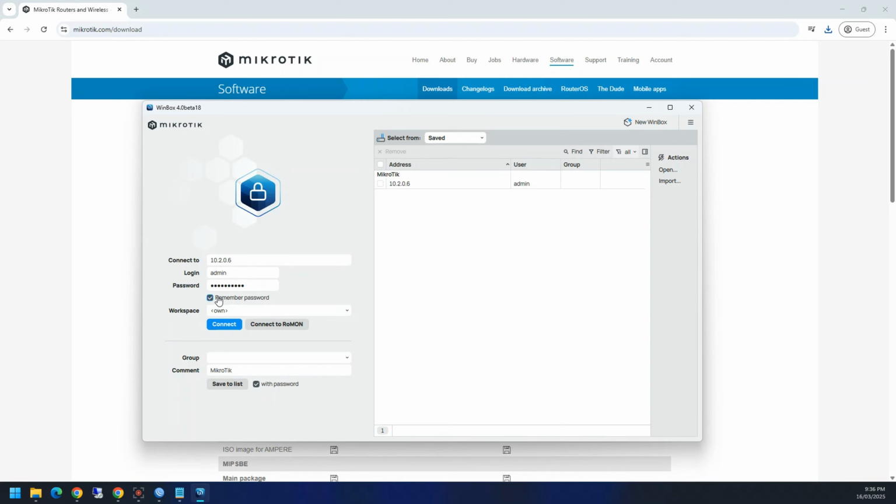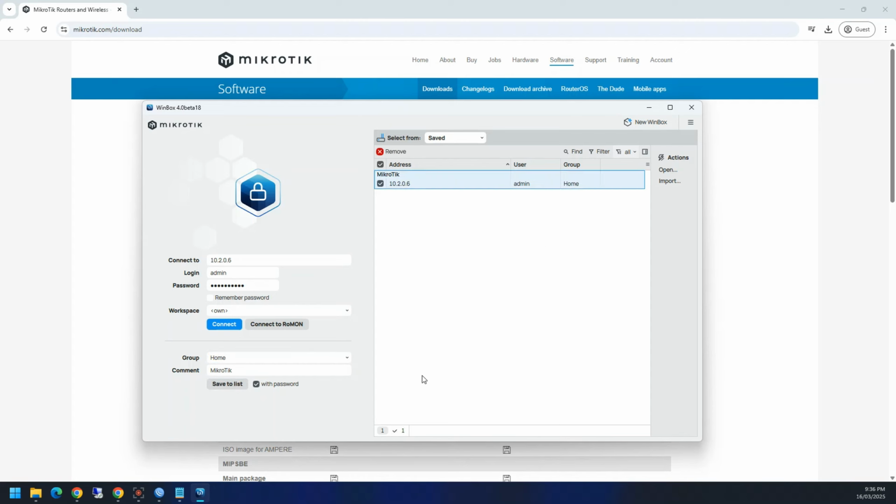Here we can select remember password or not. We can create these workspaces. I won't go into too much about that, but it's basically a way, if you're managing lots of MikroTiks from the one device, to control everything within those, and you can also then create groups as well. So I can call this home.